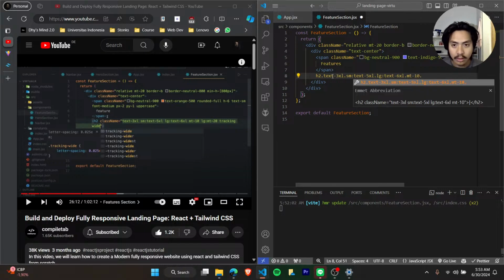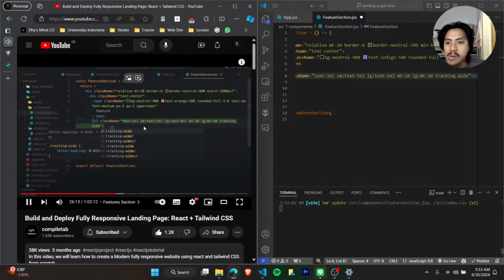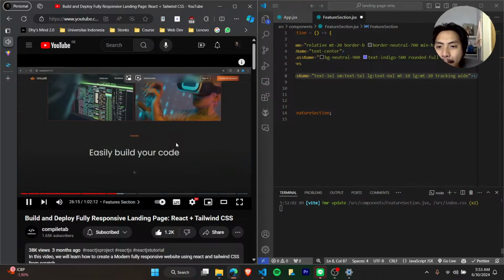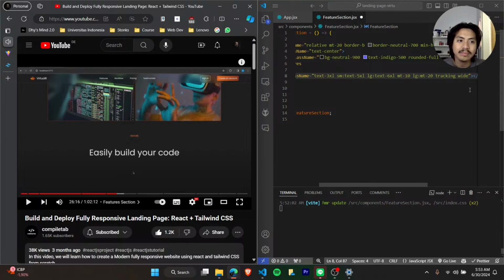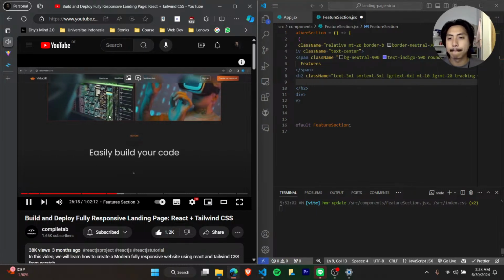And then if it's on a large screen, the margin top will be 20. And then we're going to have a tracking-wide. Okay, so this looks good, but it does not have the gradient text in the end.